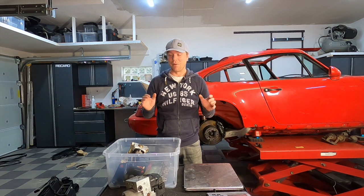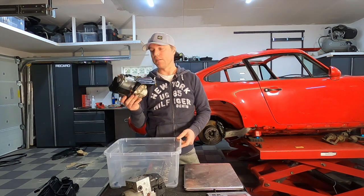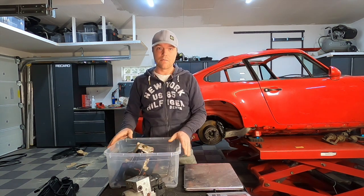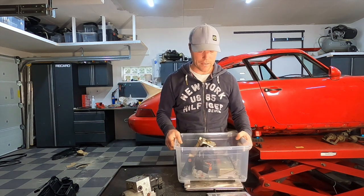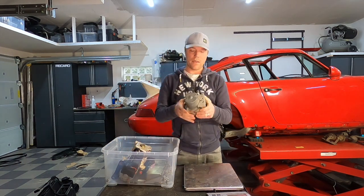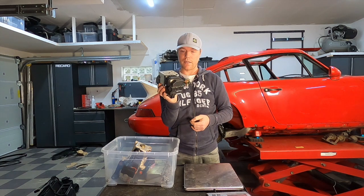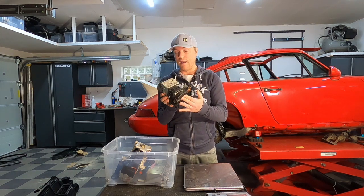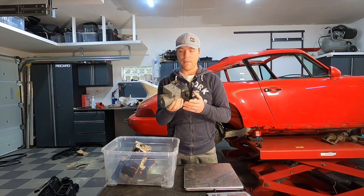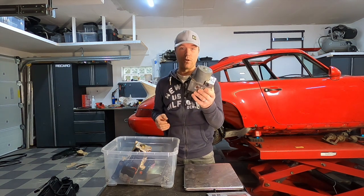Okay, here we are — scoring time again. Starting with the ABS: the current setup is 1985 technology, ABS 2.0 with a separate brain, a three-channel setup where the rear wheels are connected. This weighs in at six and a half kilos. As a comparison, here's an ABS 5.7 — a fully integrated unit with only one harness connector and much less cabling. I'm going to use an ABS 8.0, the same as used on the newer 997s and Caymans. They weigh in at one and a half kilos. So we're down five kilos on the ABS alone, and we get a four-channel setup, which is great.